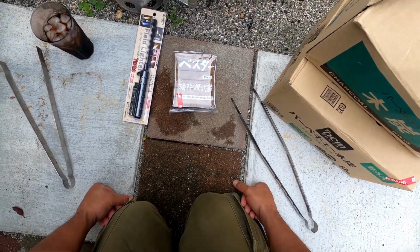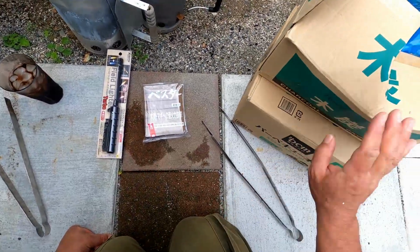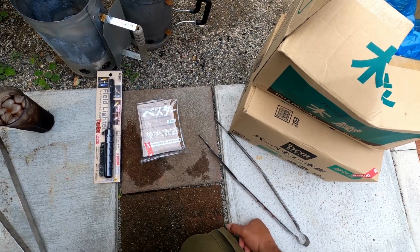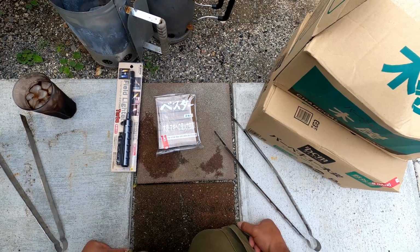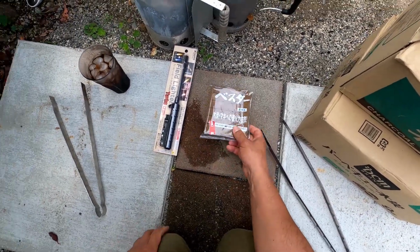Okay, so when I tried my first barbecue, it was at the beach, and I just had these and some matches and some newspaper, and man, it took forever, and I had to borrow some other people's supplies because it just won't start. So let me show you how I do it.